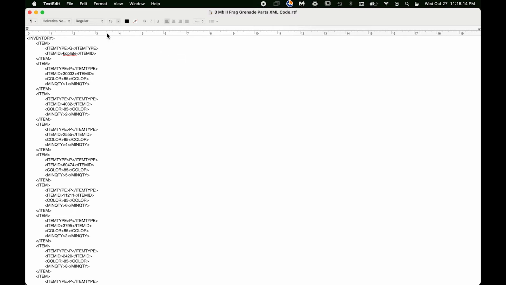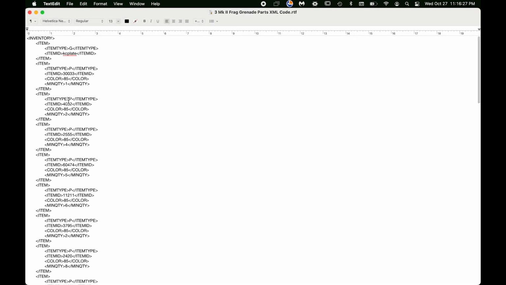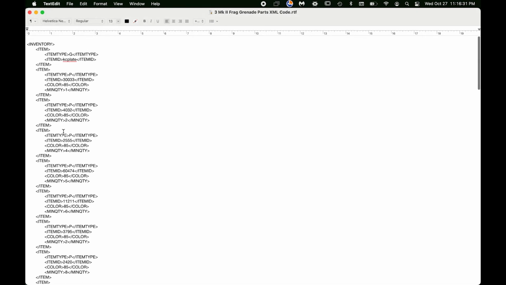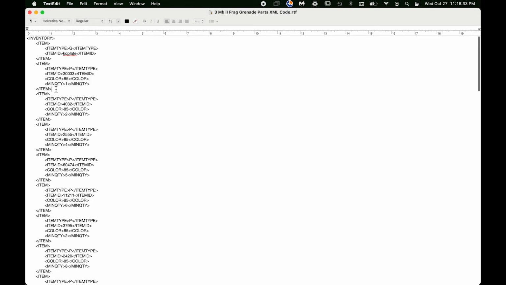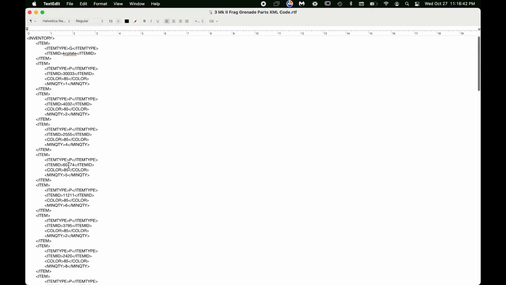So you open up this RTF file in any basic text editor. It could be Notepad, or whatever opens raw text like this RTF file. And you see a mess of this code. Please don't be intimidated by the word code or this monotonous wall of capitalized text. It is really just the computer's simple way of describing all the wonderful LEGO parts in the grenade model.